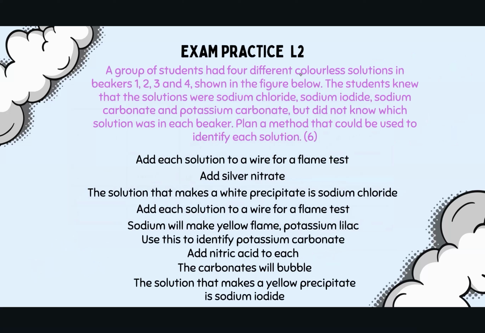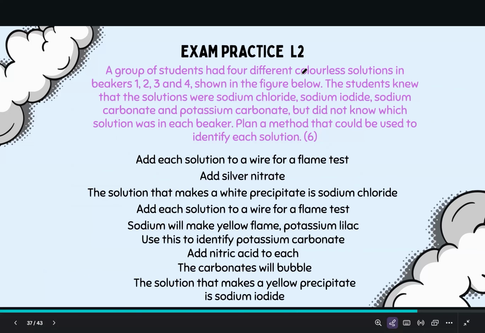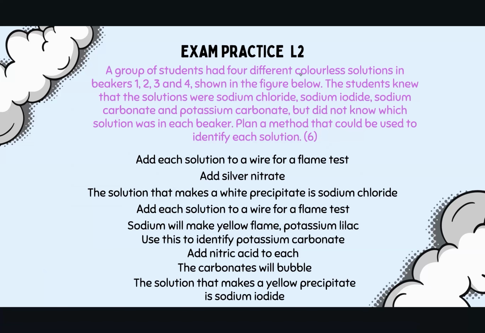Okay, a group of students had 4 different colorless solutions in beakers 1, 2, 3, and 4, shown in the figure. Well, no figures are shown here, but this is a good 6-mark question. The students knew that the solutions were sodium chloride, sodium iodide, sodium carbonate, and potassium carbonate, but did not know which solution was in each beaker. Plan a method that could be used to identify each solution. So I'm not even going to read this.